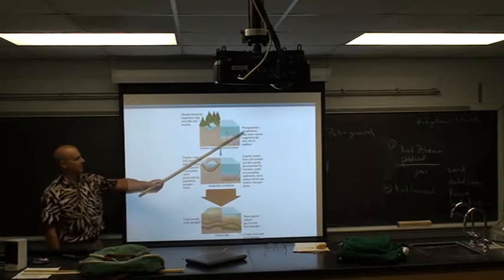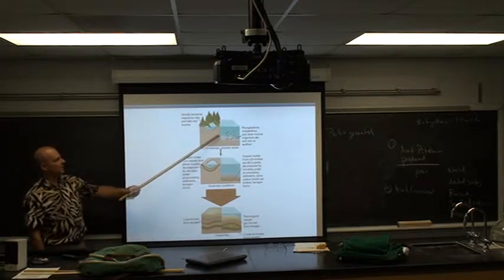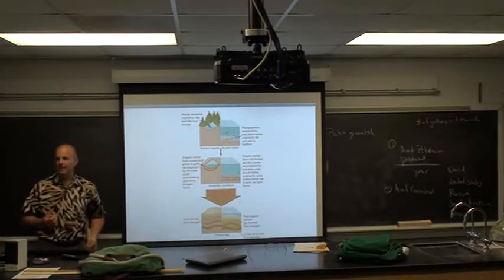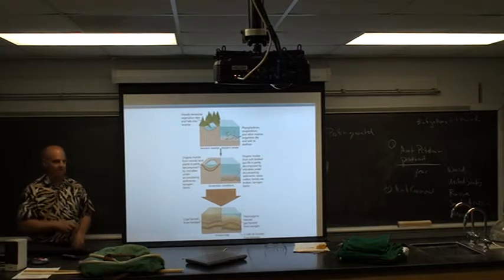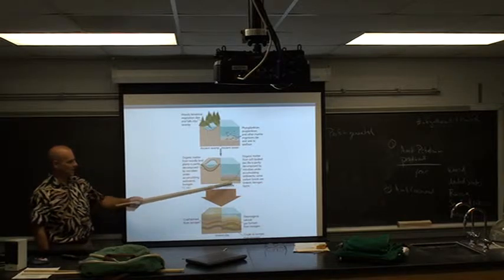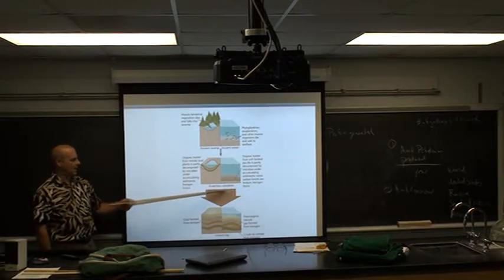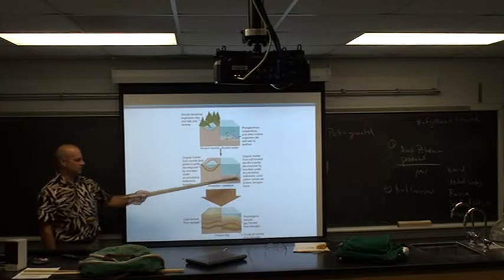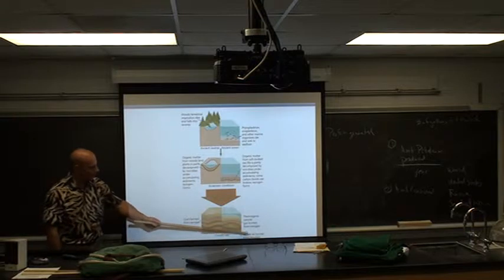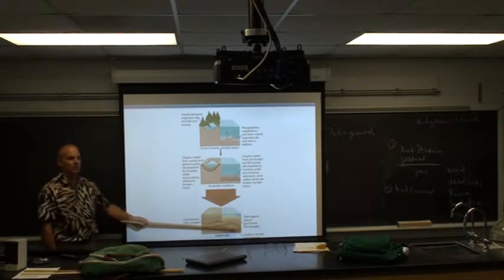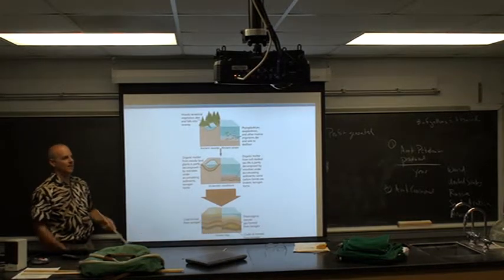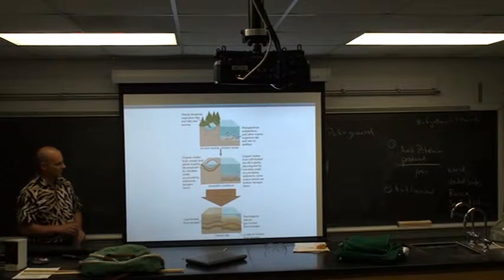The petroleum side of things, instead of trees at the edge of a swamp, we've got phytoplankton. These are microscopic plants and animals that are in the water column. They settle to the bottom. They also get anaerobic decomposition, so the carbon is trapped in there, also forming kerogen, and eventually that will form into a crude oil deposit. All right, so similar method by which those two fossil fuels are produced.